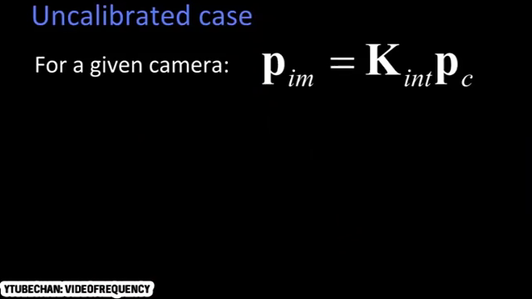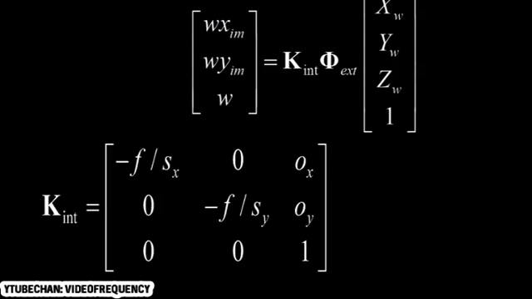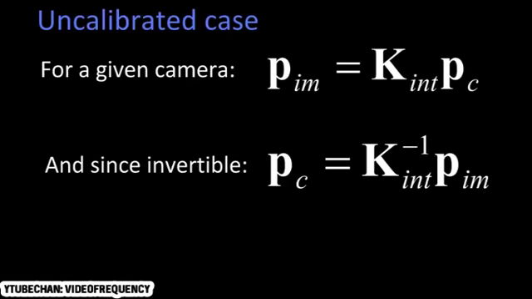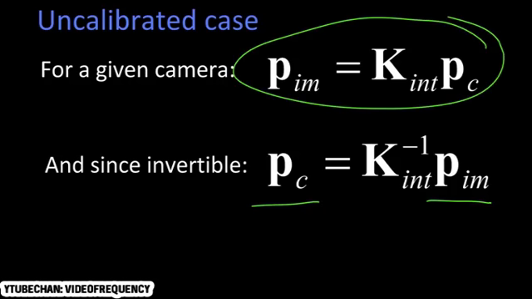Now, this is as if I had phi and I had K, etc., but I said that this was uncalibrated, right? So let's suppose we have a given camera, Pm equals K times PC. Now, see that K, that K intrinsics? Assuming we don't have zeros sprinkled through the diagonal, that's a nice invertible matrix. So I can invert that K, and that's what's shown here. And what this says is that I can go from the image back to the point out in the camera frame.